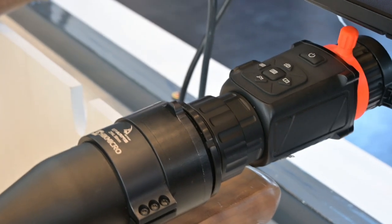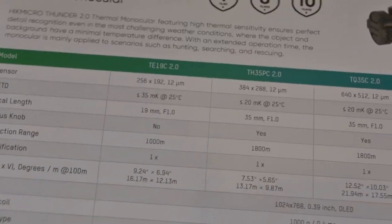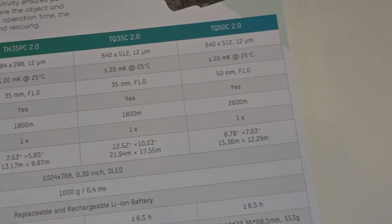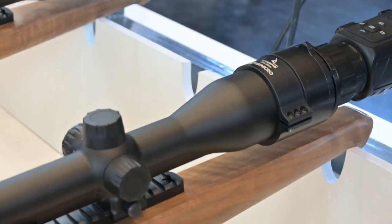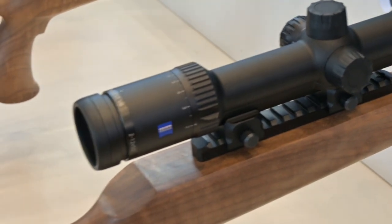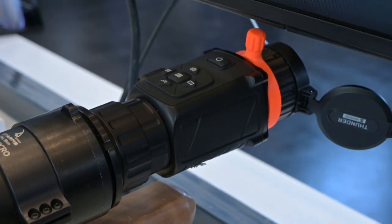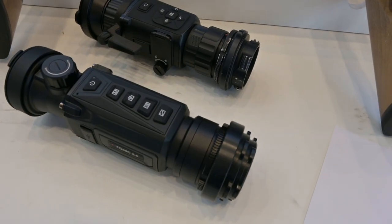This is the HIC Micro Thunder 2 forward thermal imager — it goes on the front of your scope, allowing you to see the thermal image through your regular rifle scope as normal. It's available in different formats to suit your budget and resolution needs, from very low to high resolution sensors, which will be magnified since your scope is looking at the screen as it's projected. It really matters that the image projection on that screen is as crisp as possible. And when you take it off your rifle, you've got a normal thermal monocular.